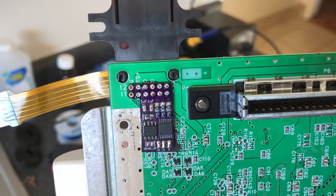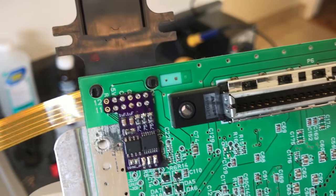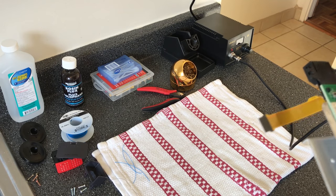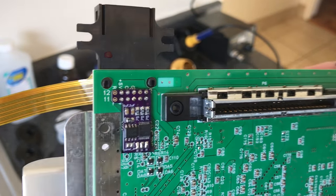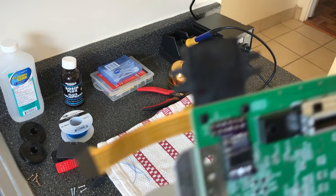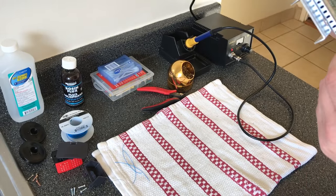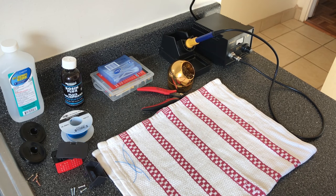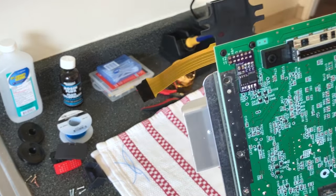It looks worse in the video than it does in person, to be honest with you. I'm looking at it through the camera lens now and it looks like a bad job, but I'll go touch them up again. As long as they're solid and it makes the connection, let me just go touch each one up. Yeah, wow, it still looks bad on camera. Well, it's kind of hard to say. Just make sure that you don't use too much, and that all the connections are made solid. I obviously didn't use too much at all, and it's definitely looking good in person. Solid contacts around all sides, no space, nothing blooming up onto another one. So that should be it.